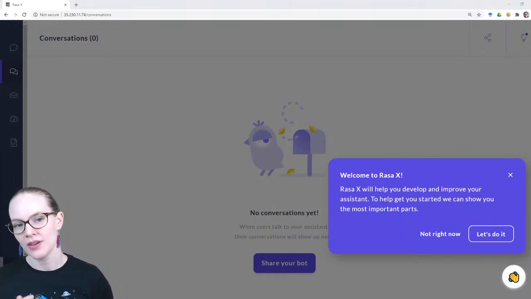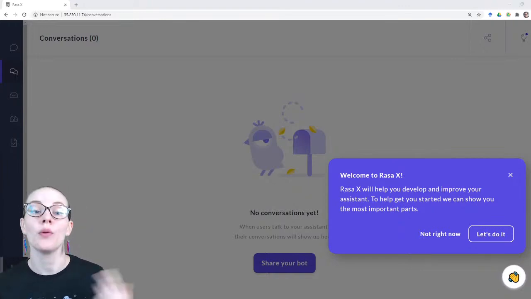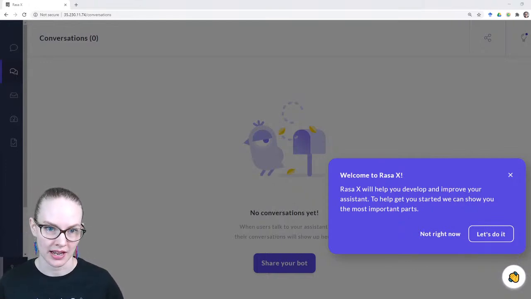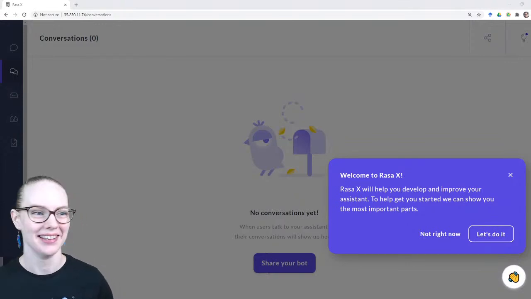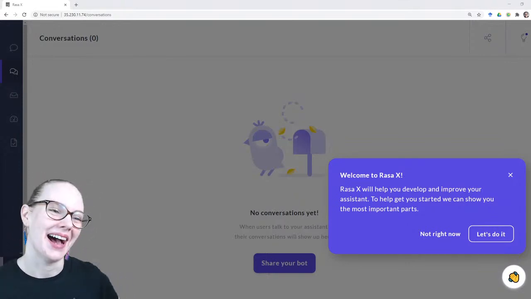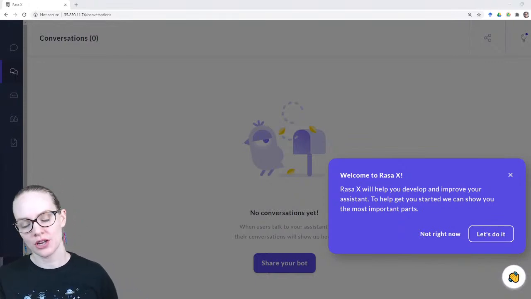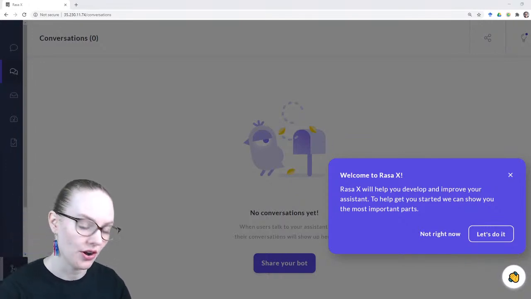So if you're unfamiliar, the way the Rasa development process works, you can do it a bunch of different ways. What we recommend is that you use Rasa open source and your IDE of choice, like we have been, to develop the prototype of your assistant. And then once your assistant is good to go, you want to get it in front of users as quickly as possible, test users, I should say, not launch to prod for everybody, so they can start giving you feedback, and you can look at how their conversations went, and use that information to improve your assistant over time.